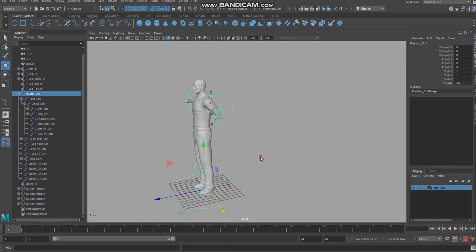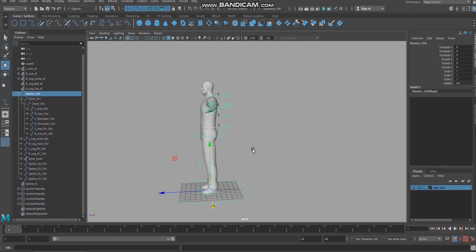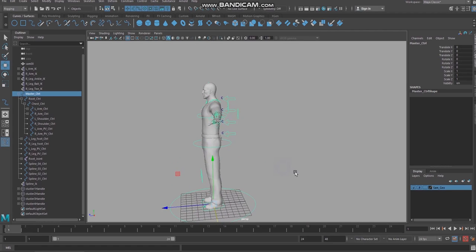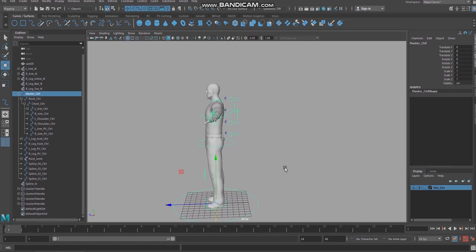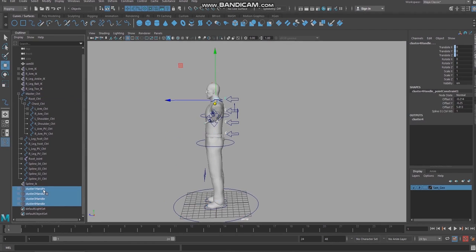But when it comes to the clusters, clusters act as third party connecting nodes. So we need to bring those clusters also inside the master control. I'm selecting all the cluster handles, middle mouse button, put under master control.